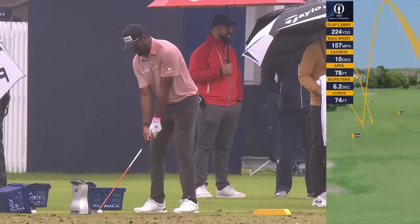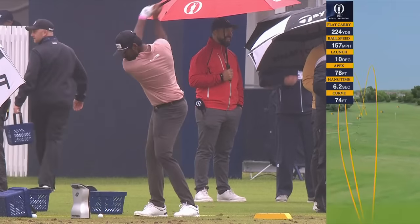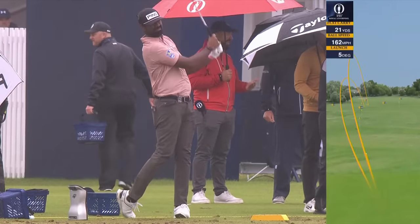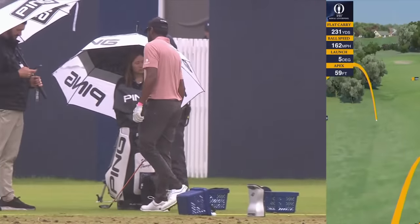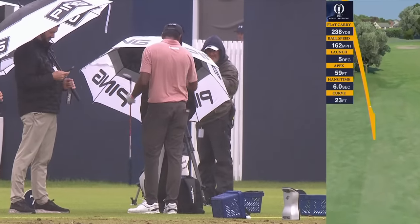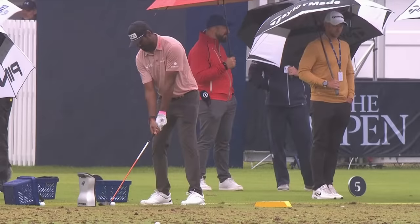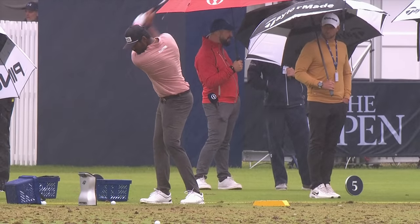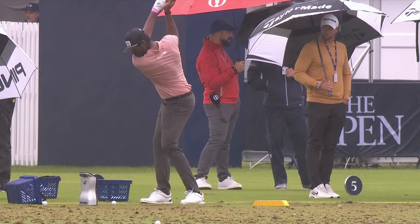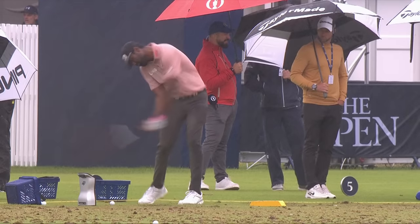So here we go. Let's see. A little bit more chest taking it away, but watch the lower body. Watch the feet in the lower body drive towards the hole. Another little slider. So this is maybe a tee shot that he's thinking about out on the golf course. I bet he can break dance, because through impact he's got a little bit of a break dance in there. Now watch the legs drive. As we slow this down, those knees drop in height, drive forward, and then pop back up.